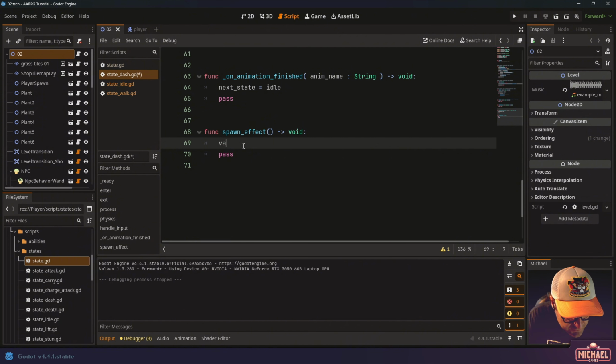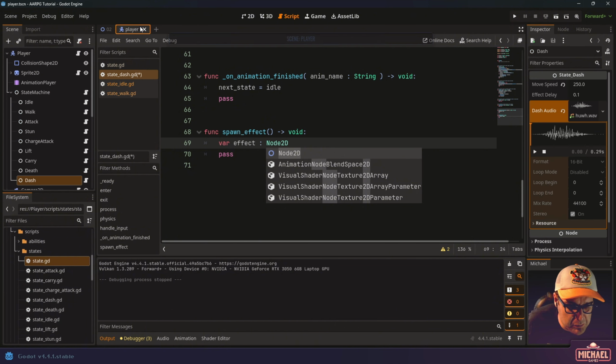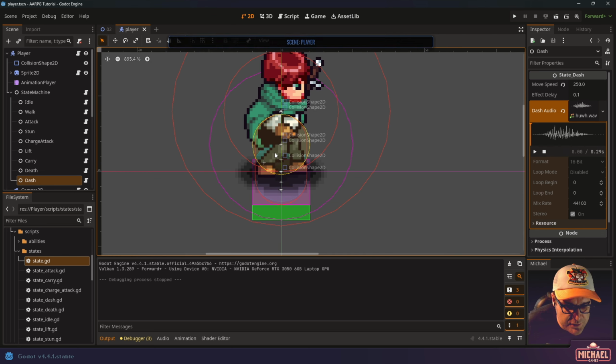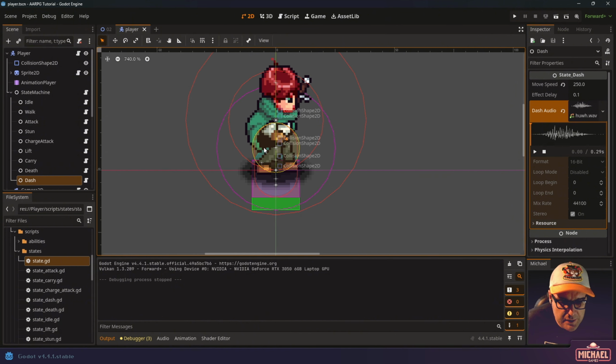So let's start by defining a new node. And I want this to just be a Node2D. We could just take a copy of the sprite and plop it in, like I mentioned. The reason I'm going to use a separate Node2D is that if we look at our player, we do have some positioning. Our player sprite is not centered within this node. And if we're not careful and we just copy the sprite and place it at the global position, I think we're going to have offset issues where it doesn't quite match up, and the copy of the sprite will be down below.